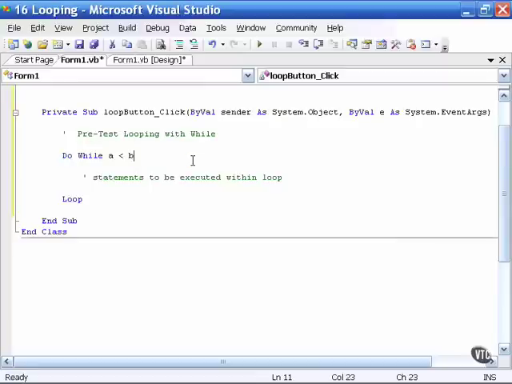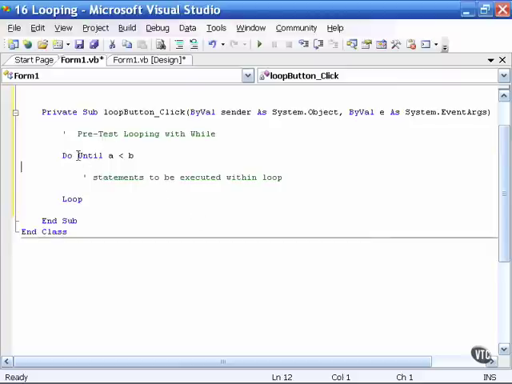An alternative to the pretest with the while is to use the until statement. Changing the word while to until keeps the pretest intact, but now the condition is stated so that we say we want to perform the loop until a certain condition becomes true. This is different than saying while it's true.